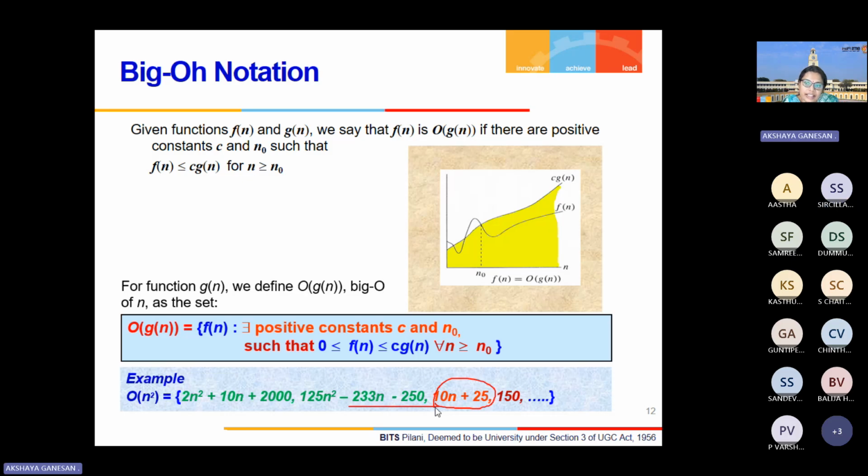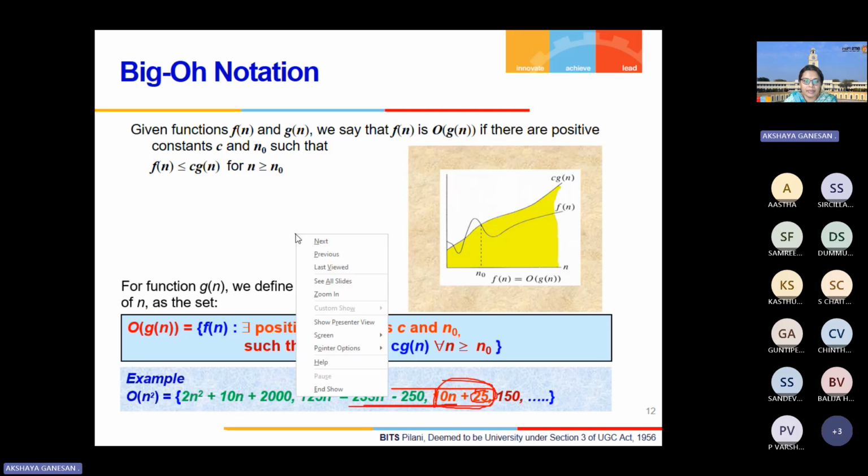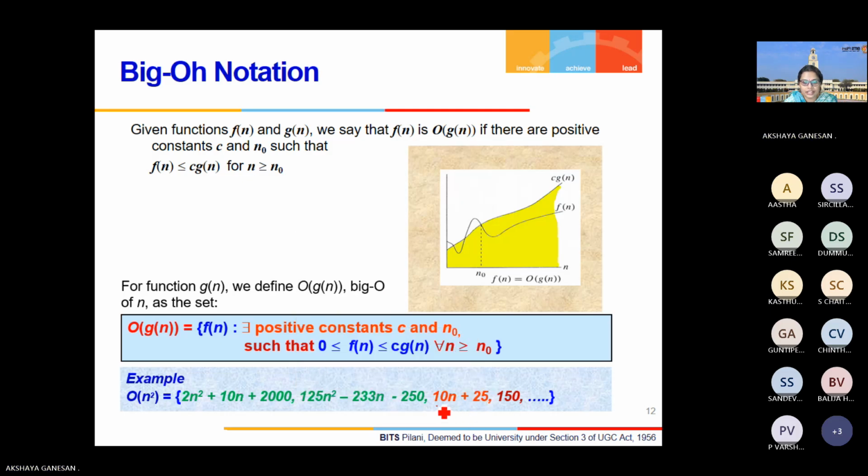Is 25 the highest term or is 10n the highest term? So this is a constant, right? It depends on the value of n, but you cannot say which will be the highest term, constant or 10n. So in this, which is the highest term?